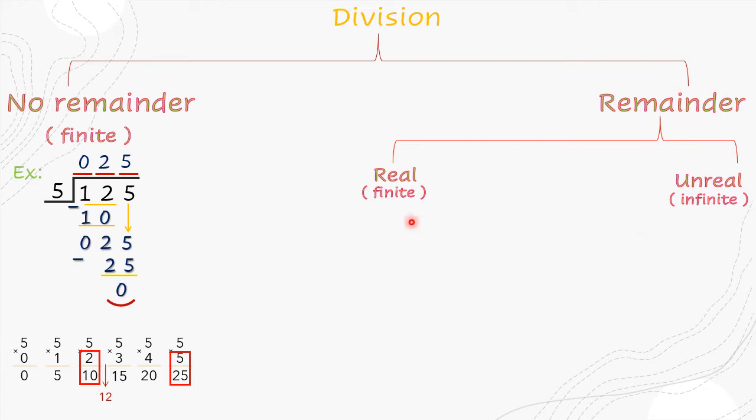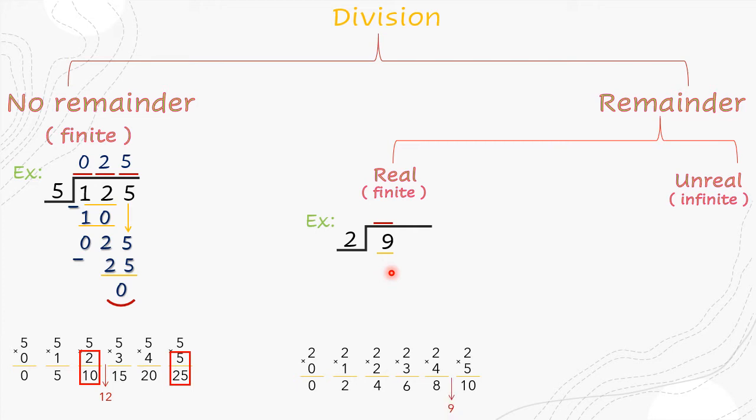Okay, let's talk about real remainder first. Let's take an example. Here we have 9 divided by 2. When I have 9 divided by 2, okay, so here one digit, so one place. Write table 2 down like this. Start with the first digit, actually it's the only digit, 9. 9 is bigger than 2, so I can search 9 between 8 and 10. So take the smaller, which is 8.